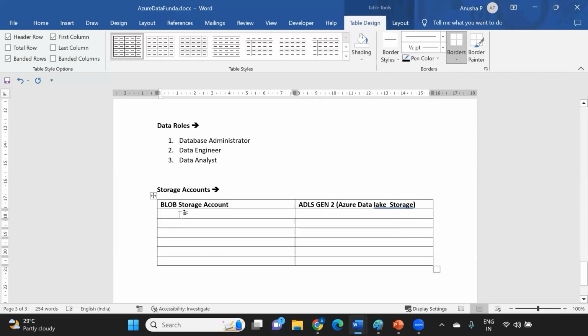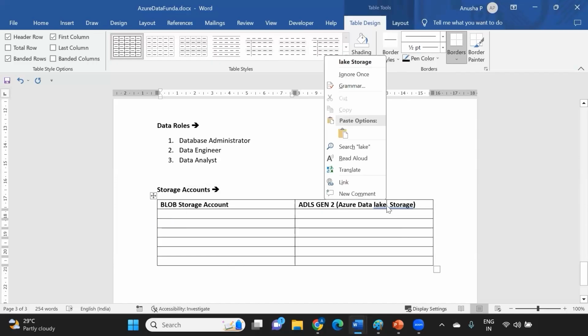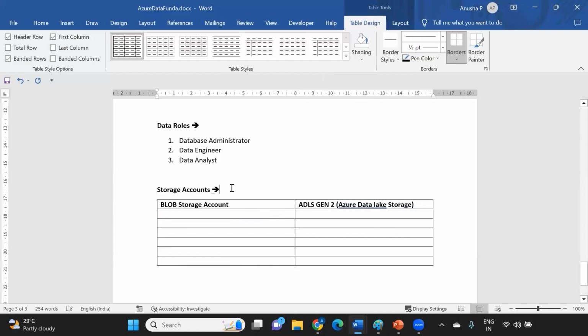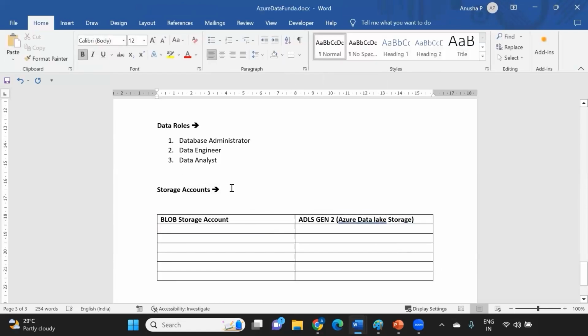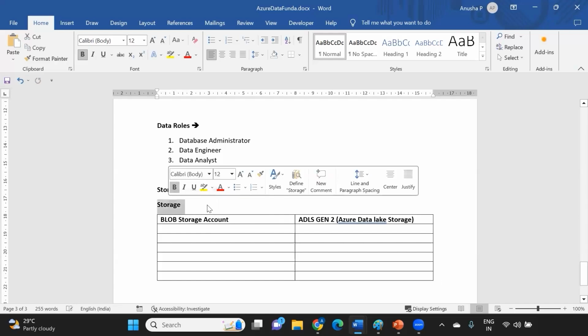So what is the difference between the two of them? First, let me talk about the similarity. If I had to define a storage account, I can call it a combination of compute and storage. Of course, the primary idea of using a storage account, let's keep it as storage because we are not using it in combination with anything else. It's just the Blob storage account or the ADLS Gen2 storage account that we are talking about. So it's going to be just the storage container for you.